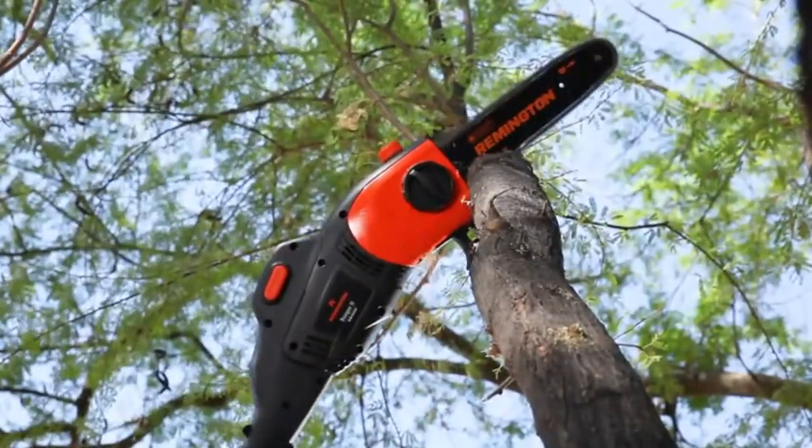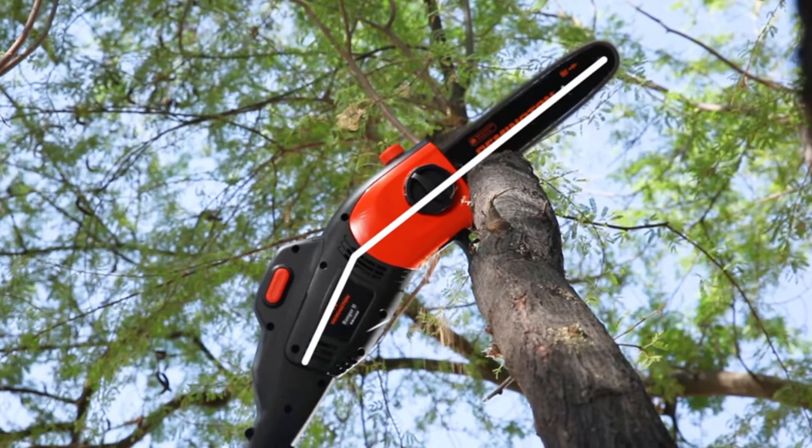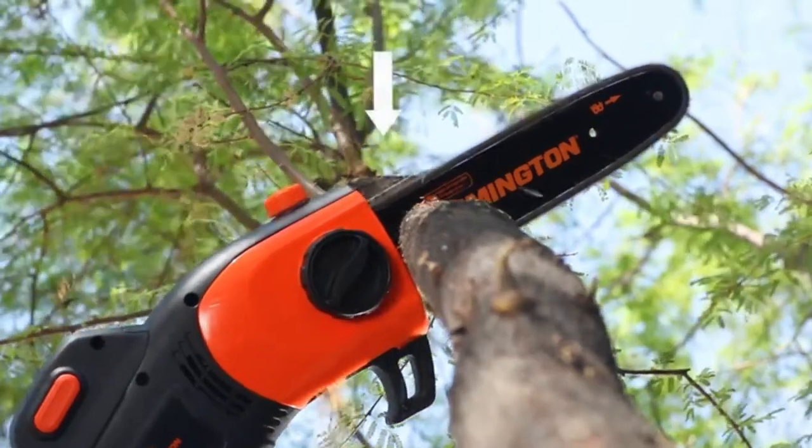Unlike most other pole saws, this model has an angled power head. This helps prevent pinching and puts gravity on your side to give you a straight down cut.